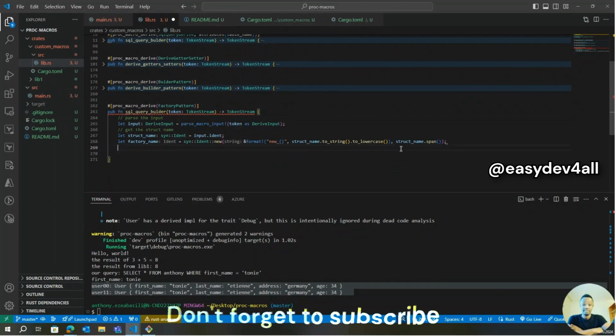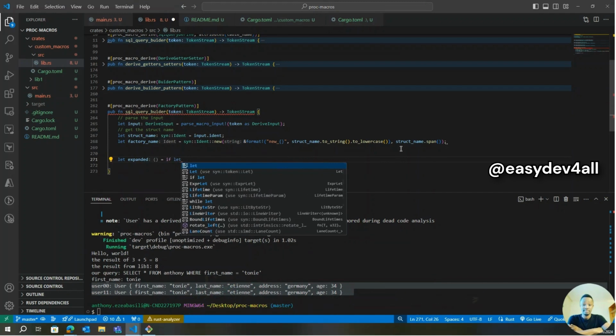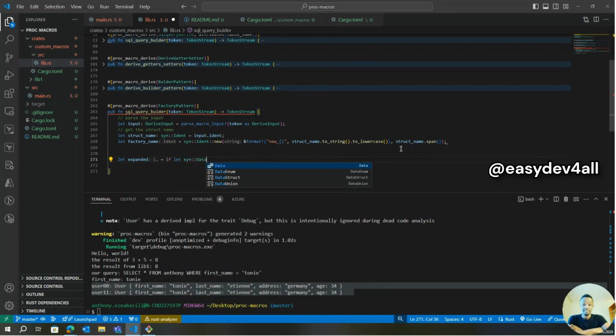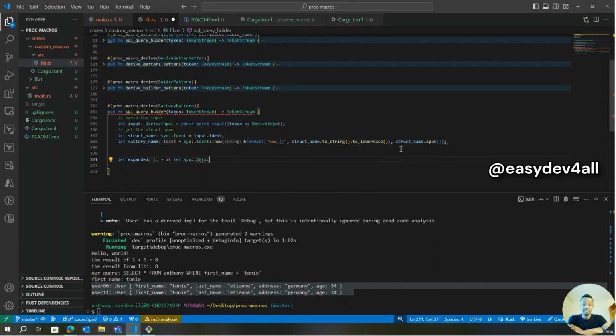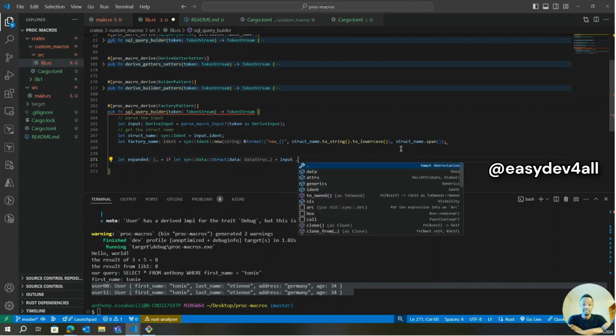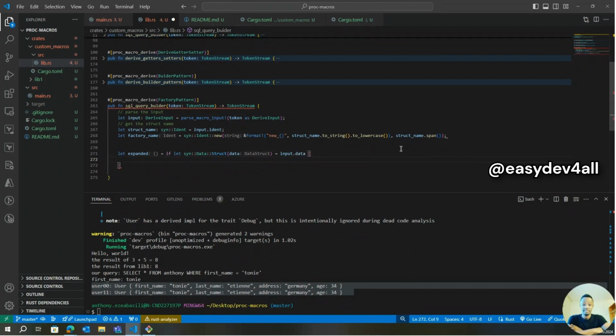So now again, like I did before, I'm going to say let expanded. Expanded is going to be, we get this using an if let syntax. So syn Data, again, I'm doing this multiple times, so this should be clear for you in case you want to implement something of yours. So we would get this, of course, from our input, so input dot data, and this would be what we return in the end.